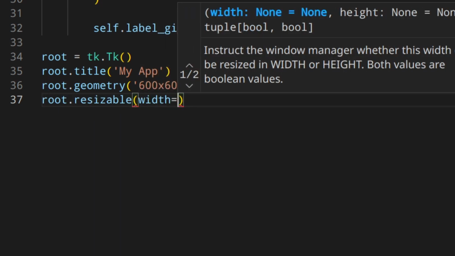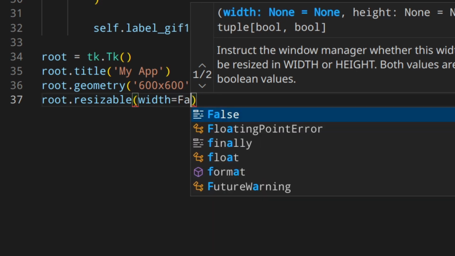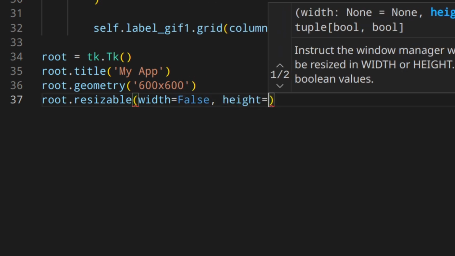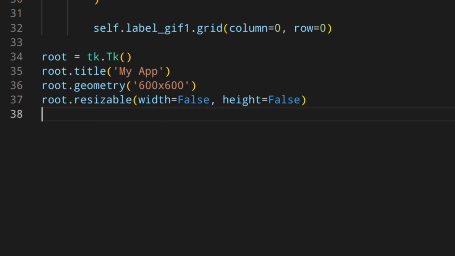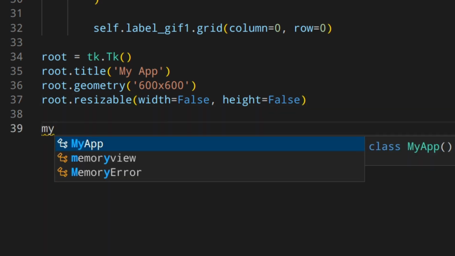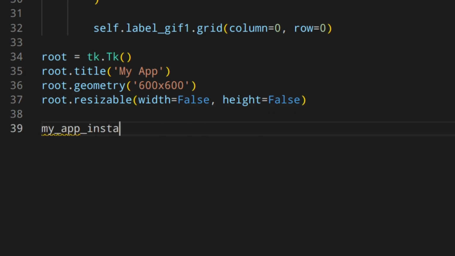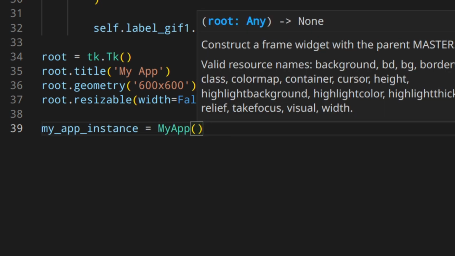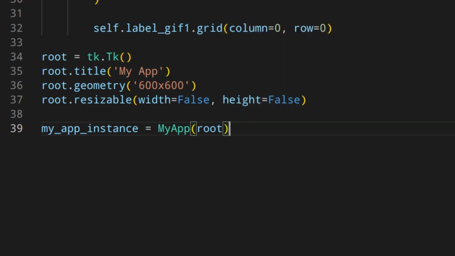I don't want it resizable, so width false and height false. And then of course I need to create an instance of my app. So my_app_instance is going to be MyApp, and then we're going to pass the root as the first argument.